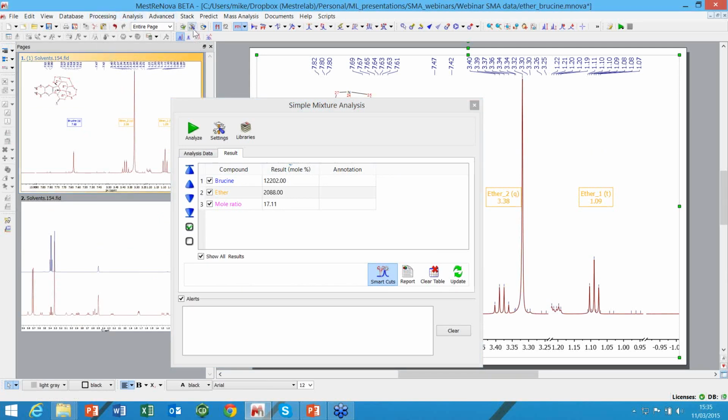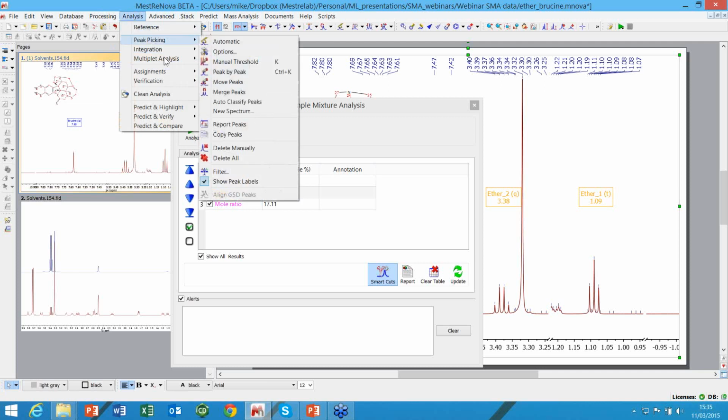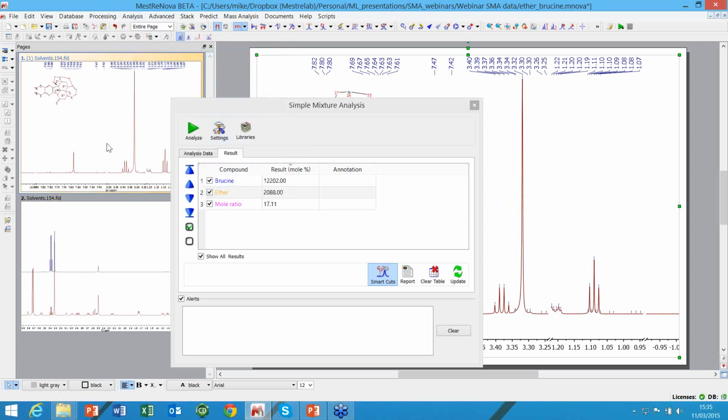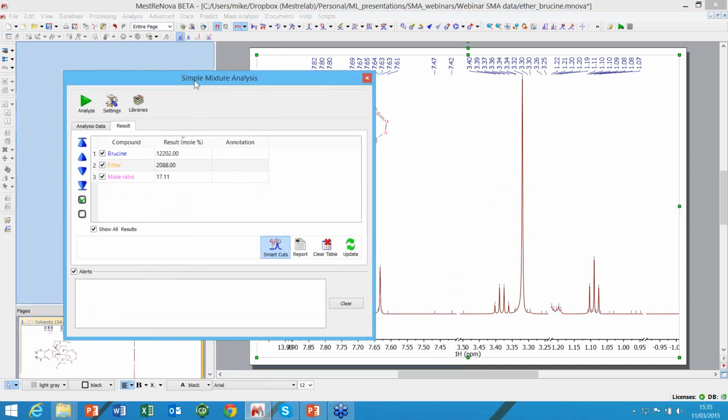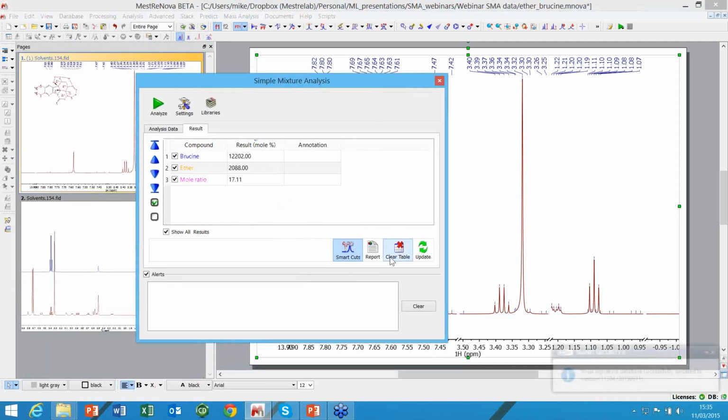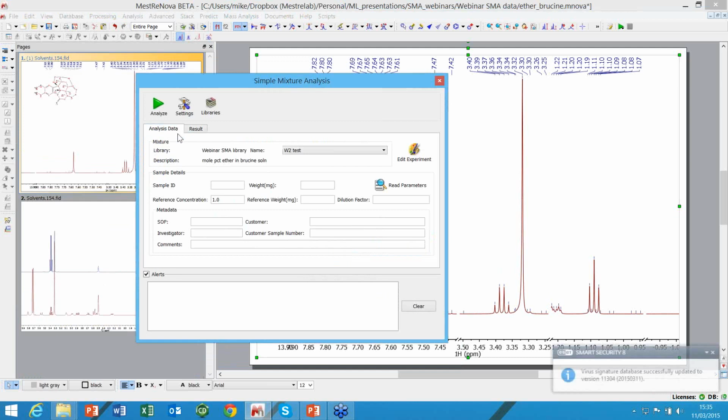I'm going to remove the peaks from here, delete all the peaks. I'm going to clear the table, come back here, and use this experiment, and I'm just going to show you how that works.